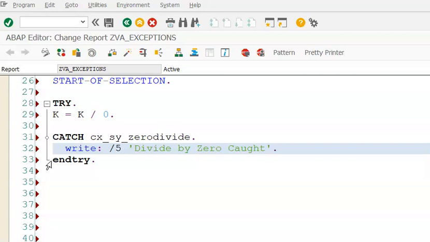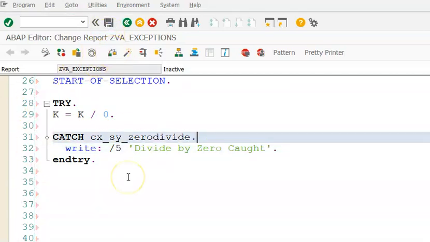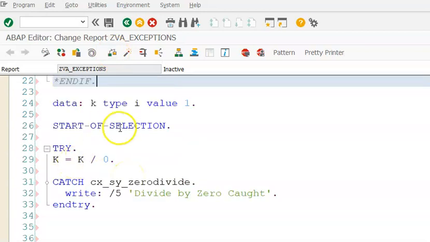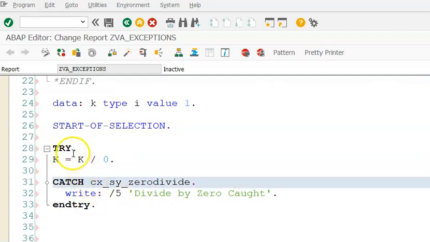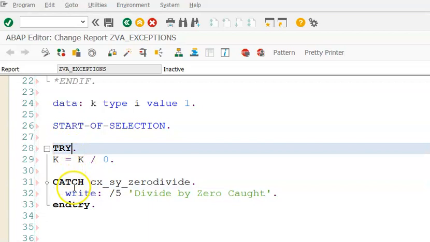Save this, and so this is the program. Data k type I value 1, and start of selection try k is equals to k by 0. So what we have done is try and endtry, and in between we have used catch. This is all a group of commands.